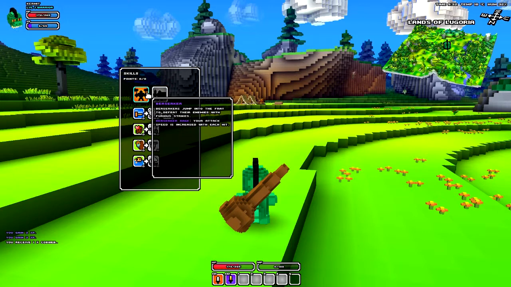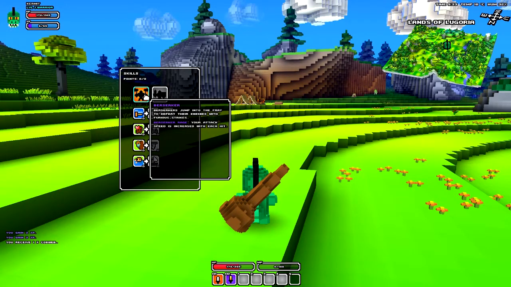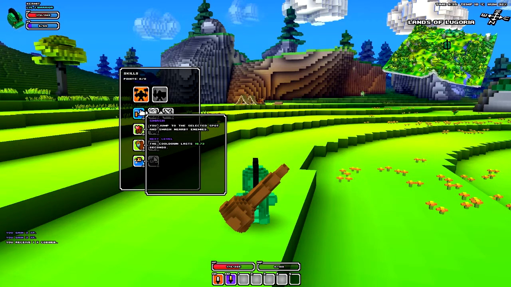So I can be a berserker or a guardian. Guardians withstand the hardest attacks and the biggest enemy crowds. They're well suited to revert damage from allies. Predators jump into the fray to defeat their enemies with fierce attacks. Alright, so it's pretty much tank or DPS, I'm assuming. And jump to the selective spot and smash nearby enemies.